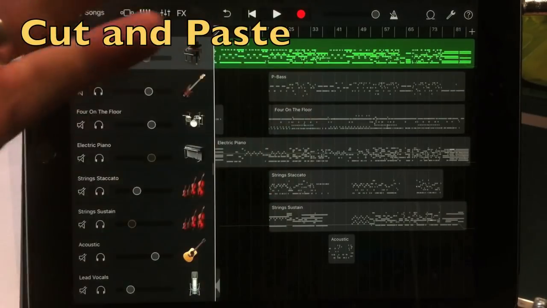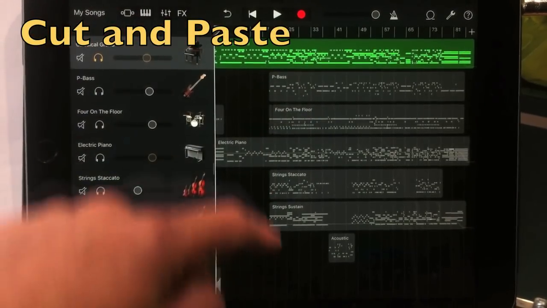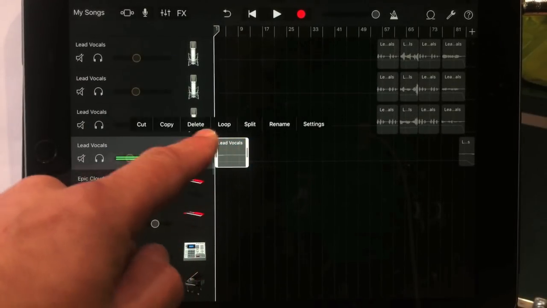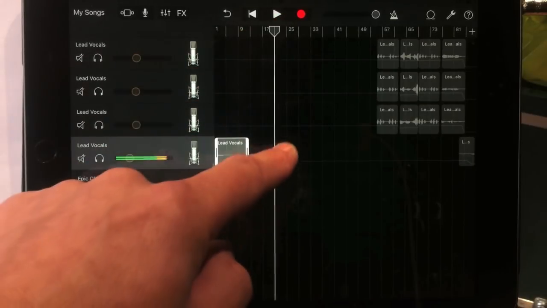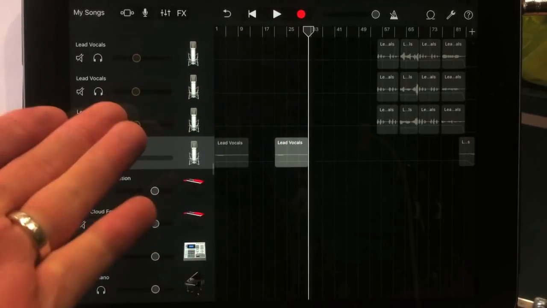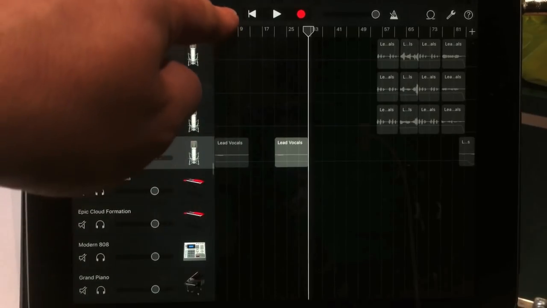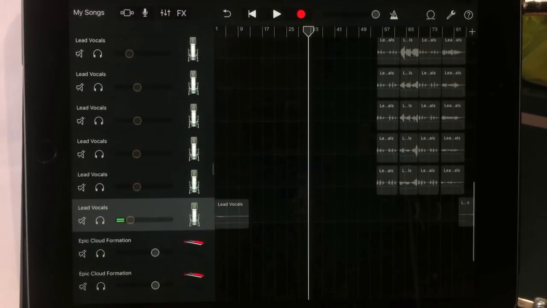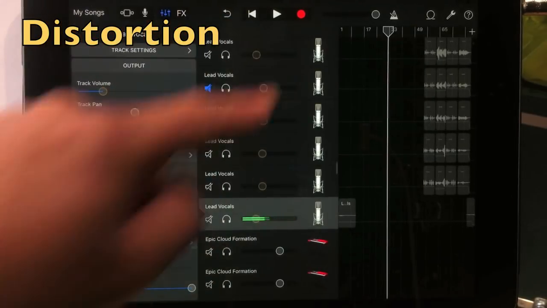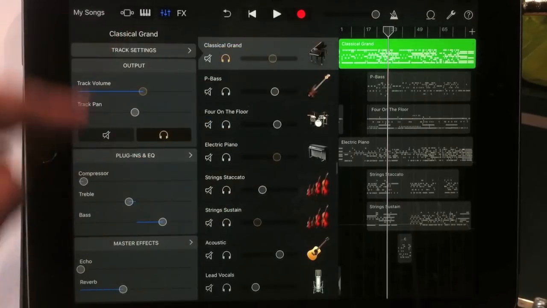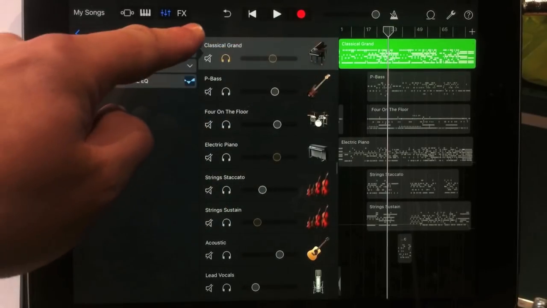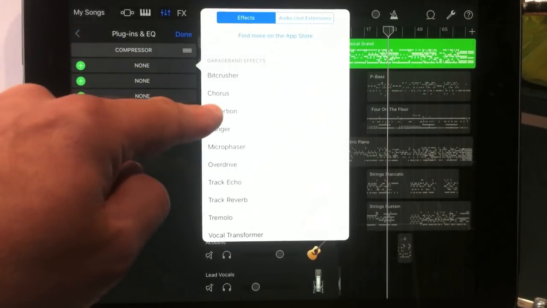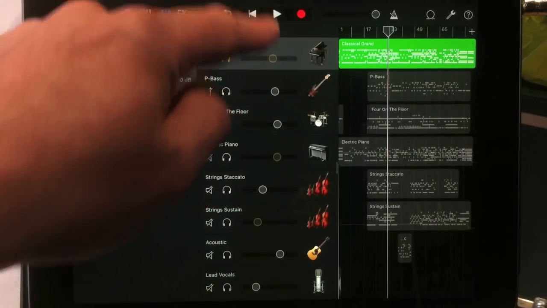Okay, cut and paste. Now this is as anything on a conventional sort of device. If you click here, and you can go copy, put the cursor somewhere else and click paste. Easy as that. The undo button is up the top here, and that will get rid of my pasted track there. So distortion. Next up we've got, sticking with the piano sound because it's nice and convenient, if I go to plugins and EQ and edit, get rid of the chorus that I've just demonstrated and put distortion on instead, you can make it sound fairly horrible.